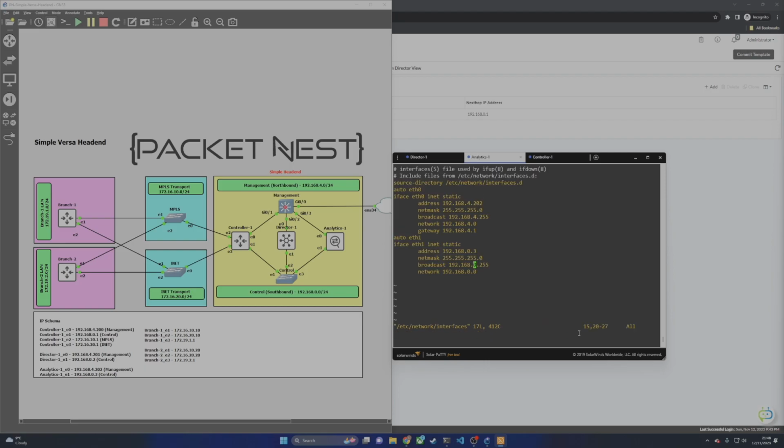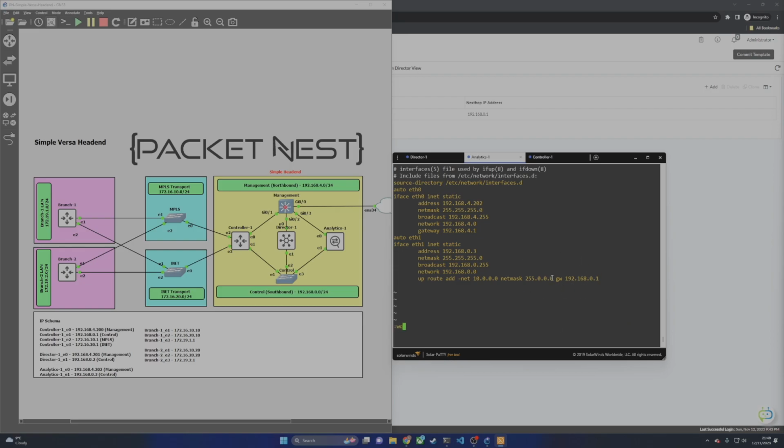Here, under auto eth1, which is our control network, we're going to add a command which is up route add -net for network 10.0.0.0 netmask 255.0.0.0 gateway 192.168.0.1. So we are adding this 10 network with a mask of 255.0.0.0 or /8 with a gateway address of 192.168.0.1, which is our controller's control network IP address.